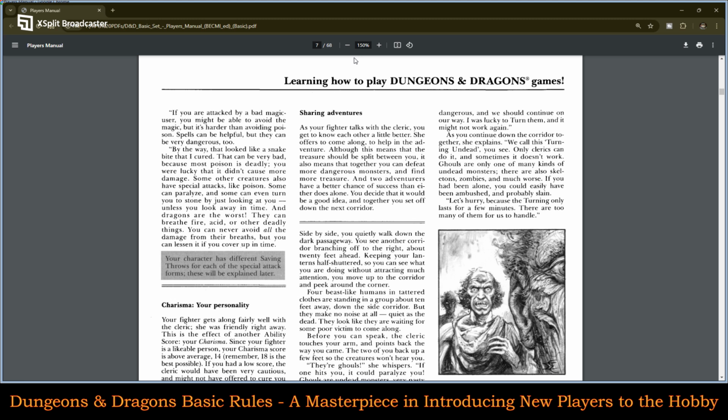They can breathe fire, acid, or other deadly things. You can never avoid all the damage from their breaths, but you can lessen it if you cover up in time. Your character has different saving throws for each of the special attack forms. These will be explained later.